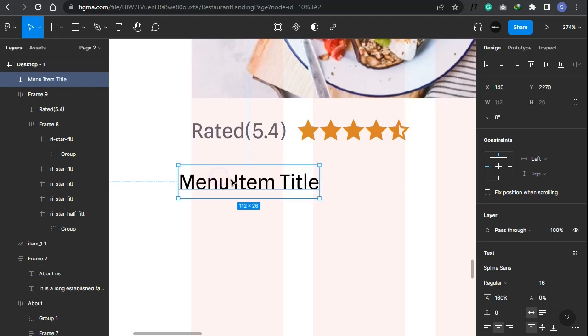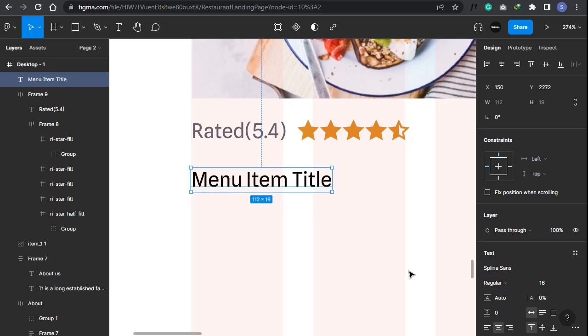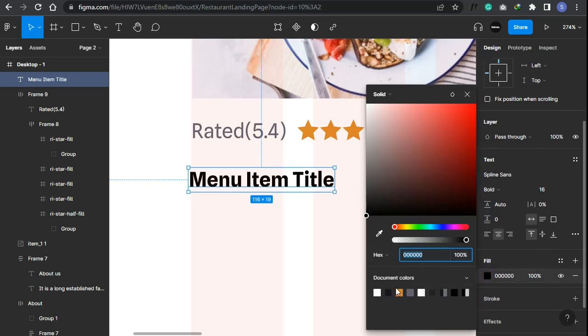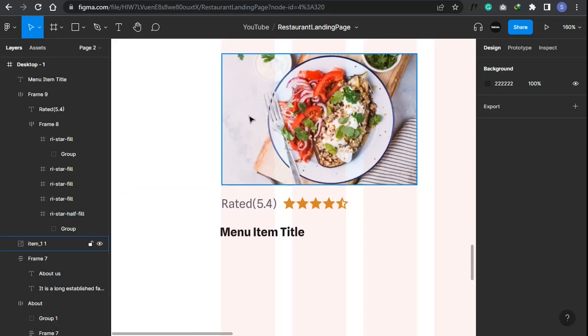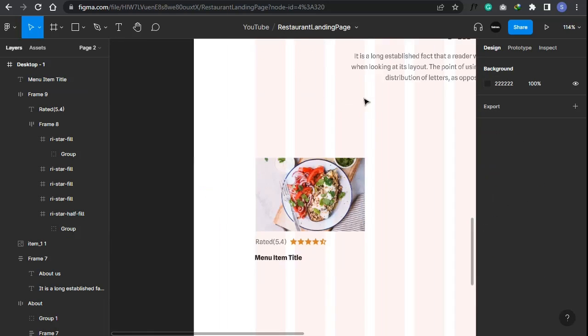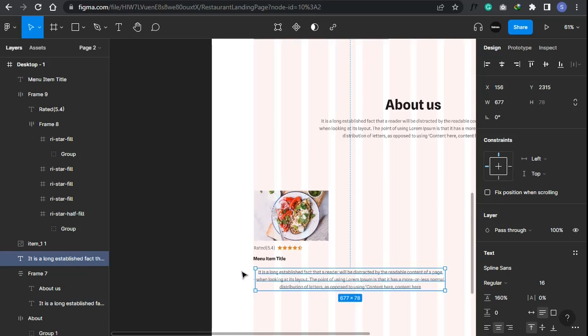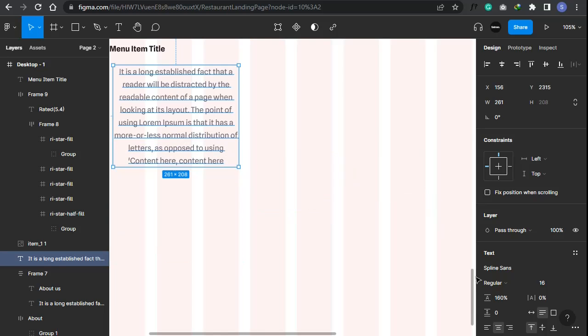Okay, so let's remove the line height. I'm gonna type auto and give a font weight bold. Color is going to be this dark color. Okay, so I'm gonna select the text, drag it like this, and I'm gonna reduce the width something like this.